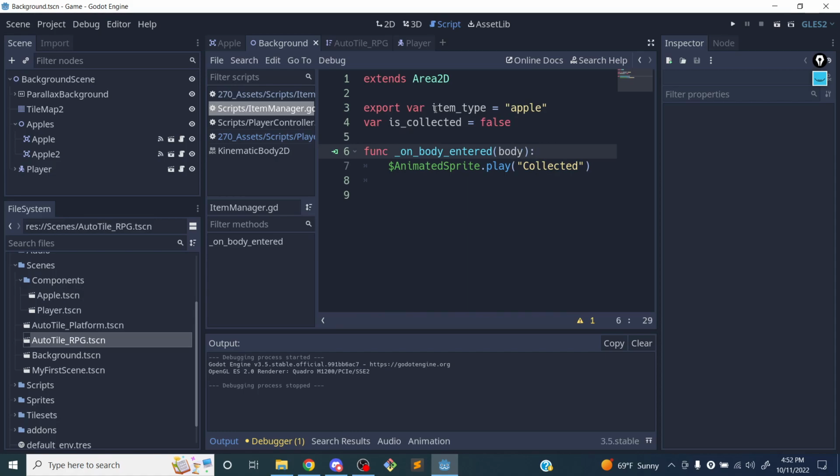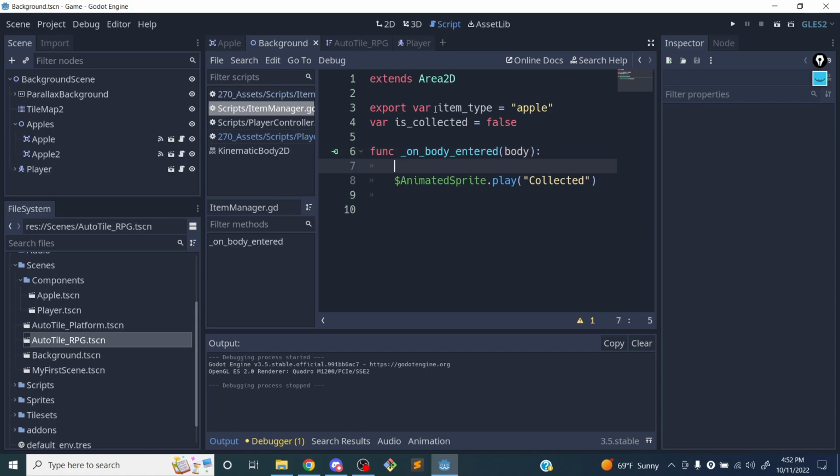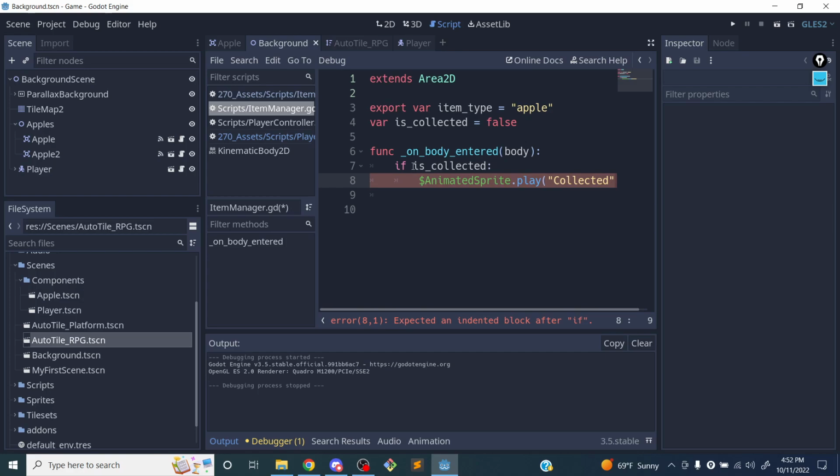So we have to add a second line in here before we play the animated sprite. We're going to check to see if the thing is collected first. So the way that we do that is we say if isCollected. Or actually, we want to know the opposite, right? We want to know if it's not collected. So we're going to say if not isCollected.